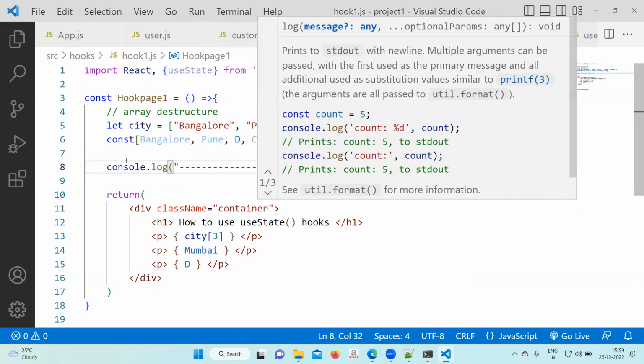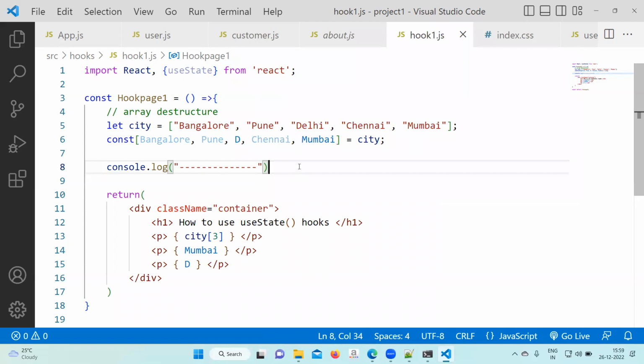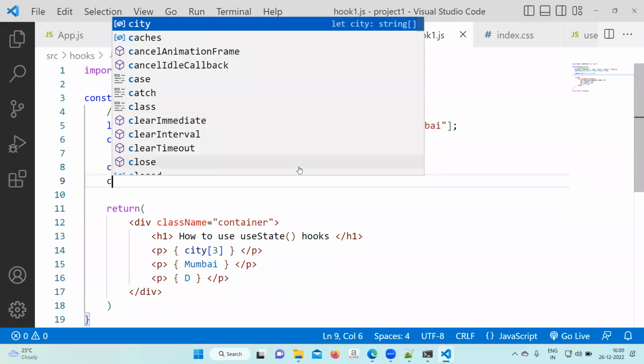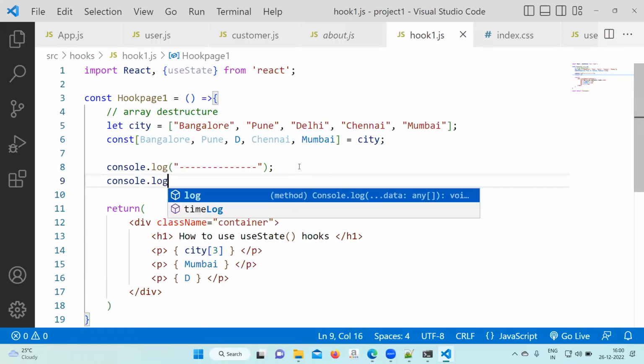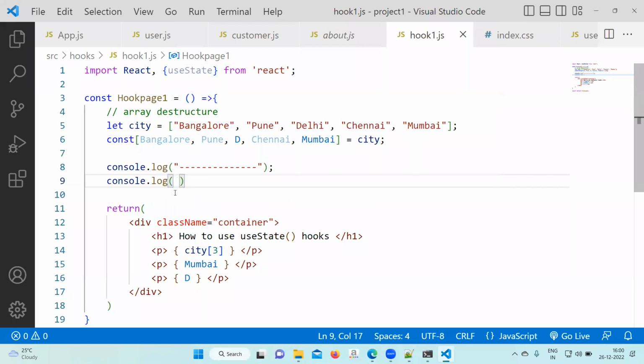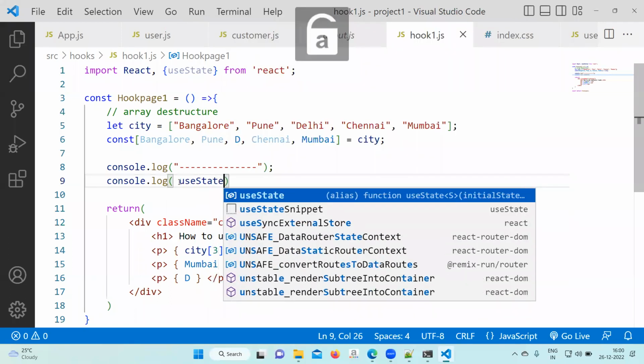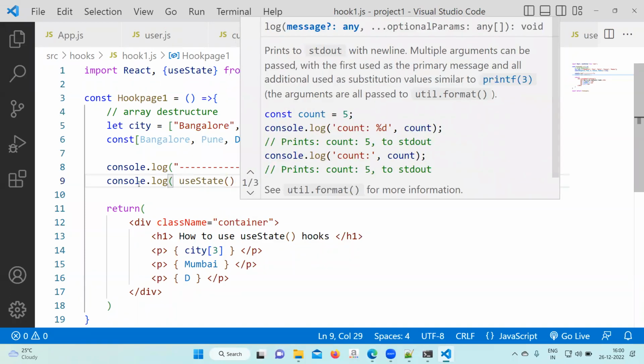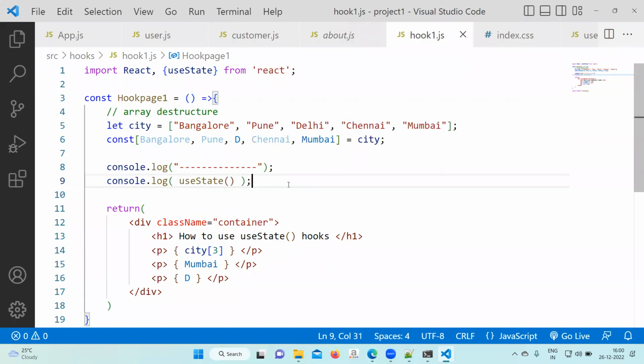One line of console.log with useState. Then see what is going to happen. We have to see it in the console.